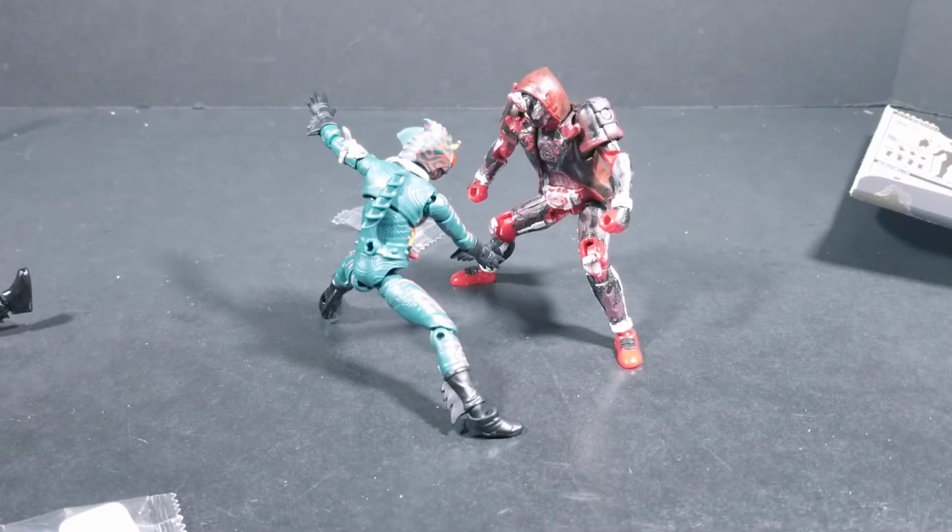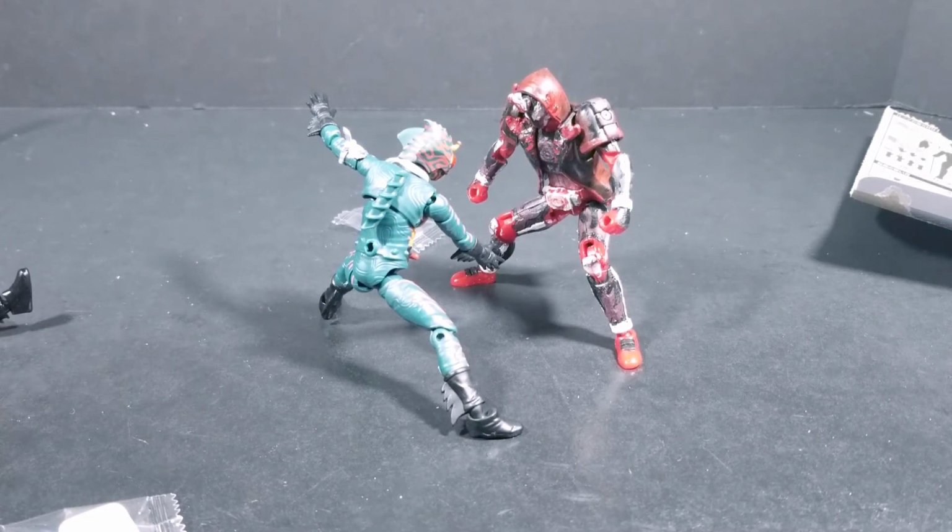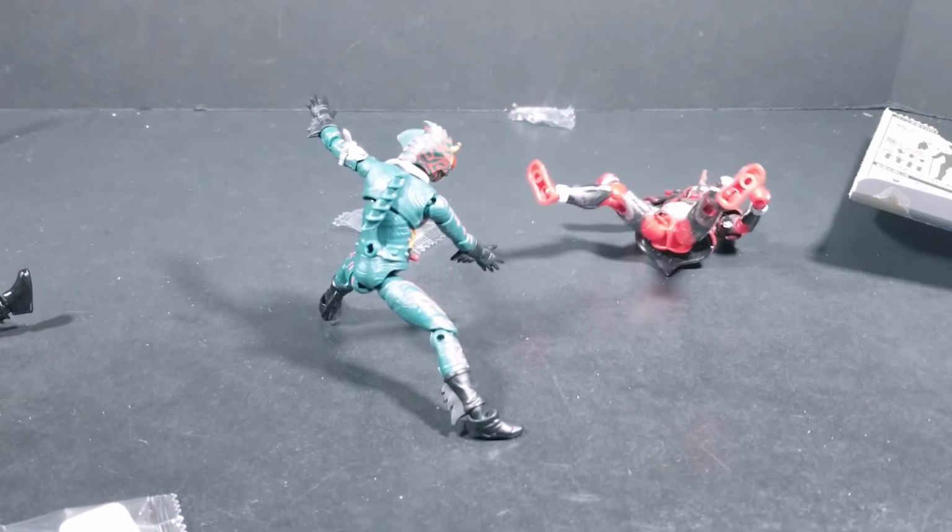Quick update. This is basically after I finished recording. I forgot where I actually got all these from. You could get them from like Ami Ami. I think HOJ sells them. I haven't been there in a while. I mostly got this from Ami Ami because of the pre-order thing they do. So if you're willing to drop the money for another pre-order for a SHODO and stuff like that, give them a look. And there he goes.